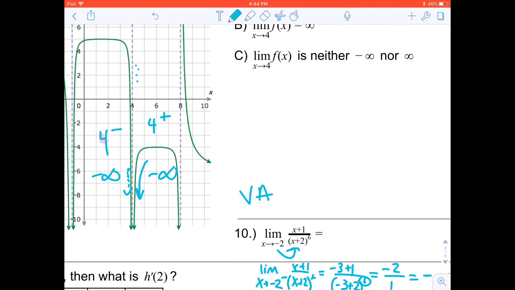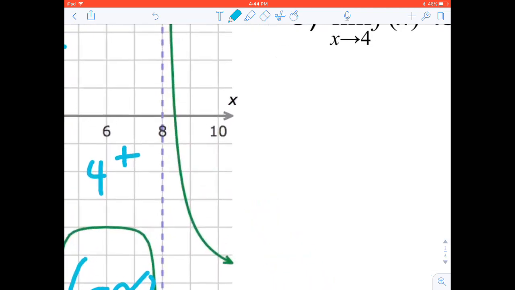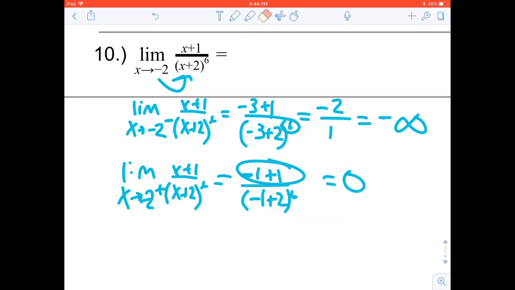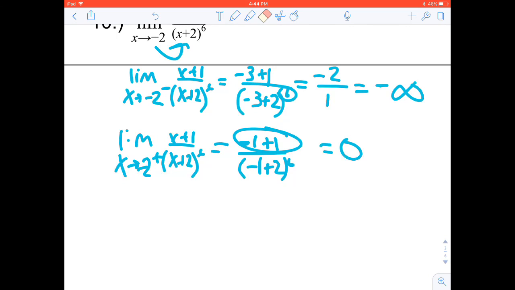That's kind of like, if you see this example here, plugging in a number to the right of 8 and then getting this. So it could be going up to positive infinity, but it could also be going down. So we need to plug in a number that is still to the right of -2, but not -1. And we don't want to go too far away. So I'm going to try -1.5 because that's still close enough.